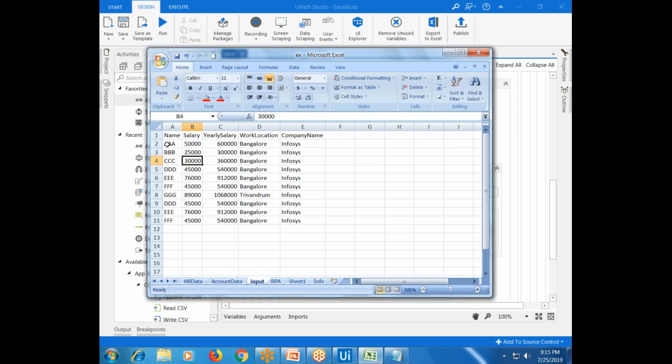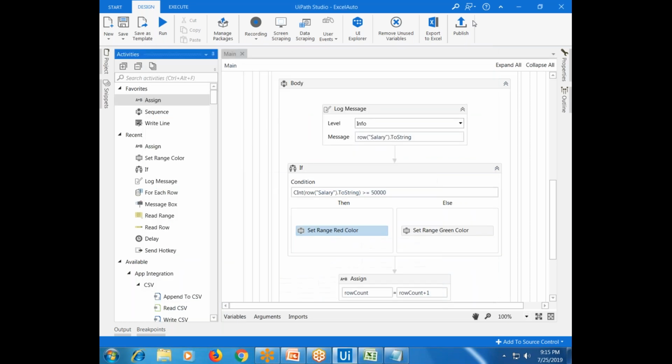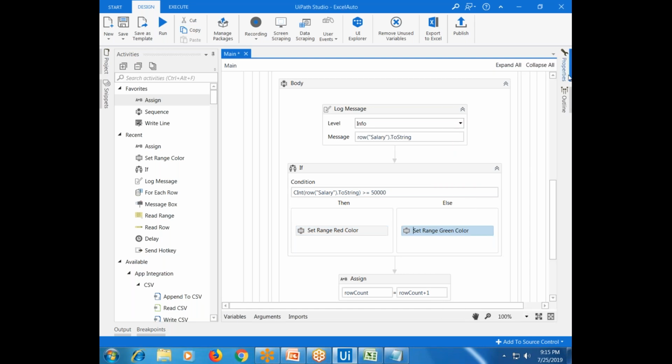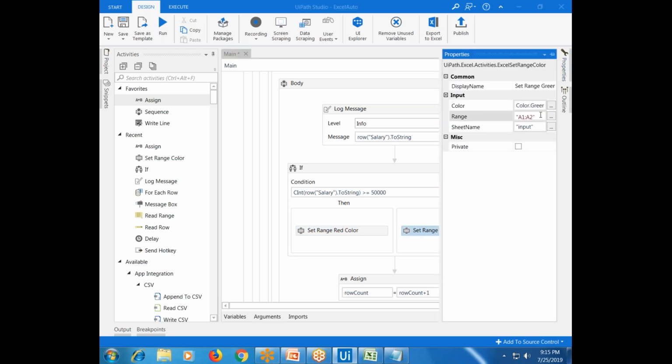B is common, and the number is the row count variable, where we can get the row number. Now go to the properties, remove everything after B, come out of the double quotes, and write row count dot ToString. So B2, B3, like that. Whatever the matched row number is, that is row count dot ToString.